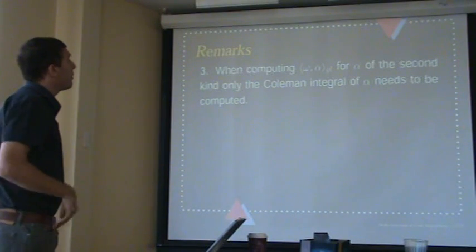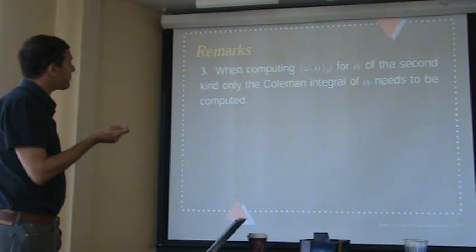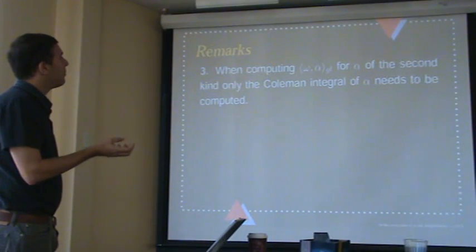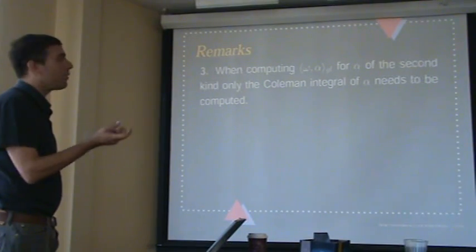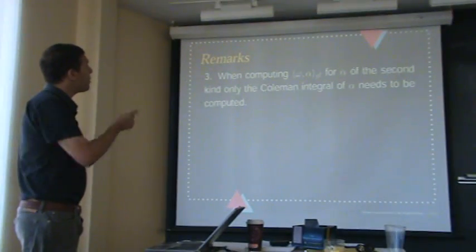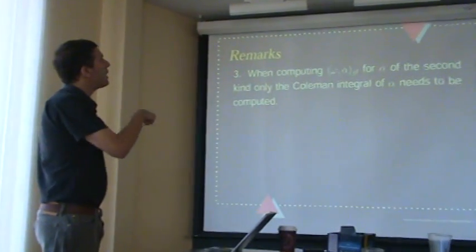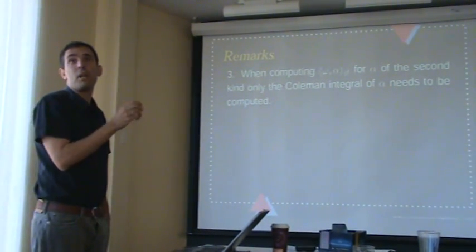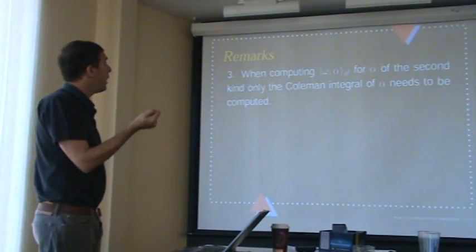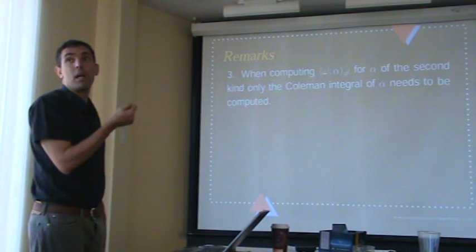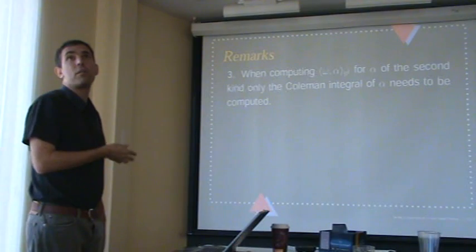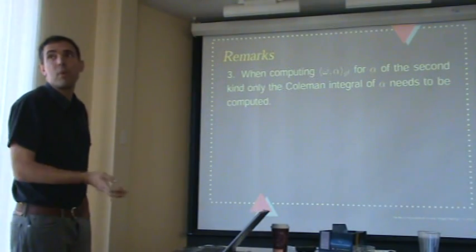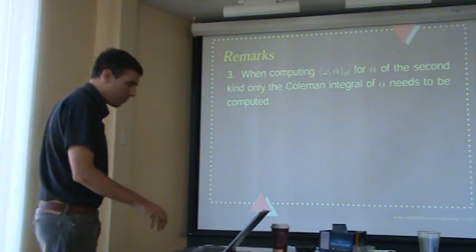And the reason is, remember that the constant of integration multiplies the residue of the other form. So if I change omega by a constant, I pick up this constant times the residue of alpha at a particular point, but alpha is of the second kind, it has no residue. So I really don't care what the constant of integration for omega is. And that means that I don't have to globally integrate omega to do a Coleman integral, I just need to locally integrate that. And locally integrating is no problem. You just integrate as you wish.